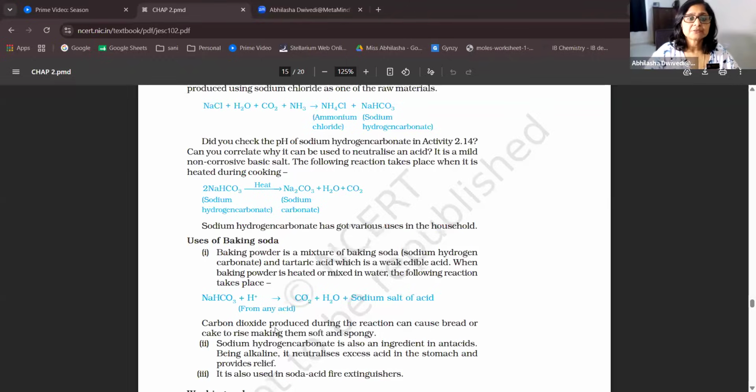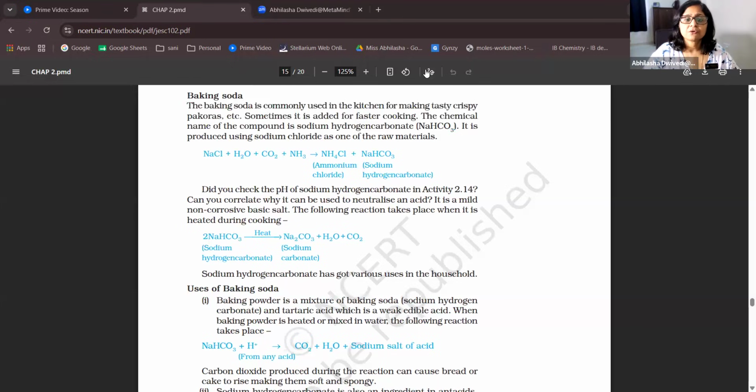So as you can see on my screen, here we see the preparation method for sodium hydrogen carbonate. That is an important question, especially for CBSE, not really for IGCSE and GCSE. These kinds of questions you really don't expect. You have to know what baking soda is. Baking soda itself has the word baking, which means it is used for baking.